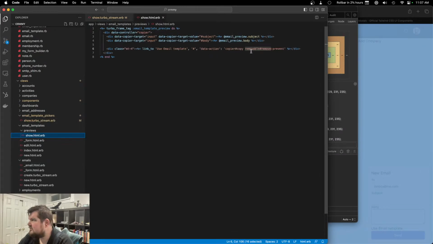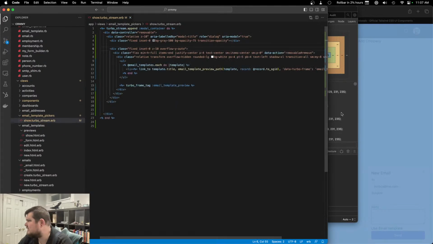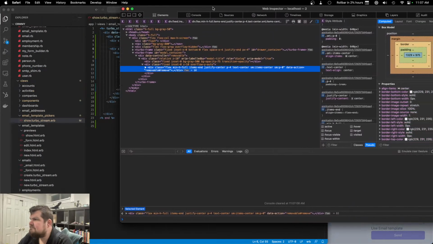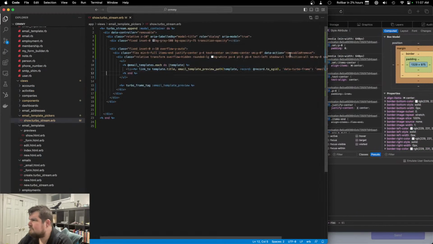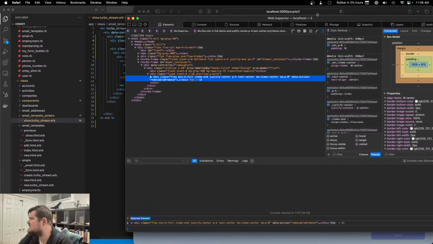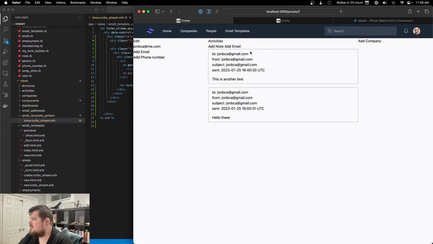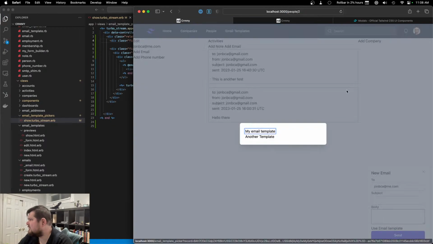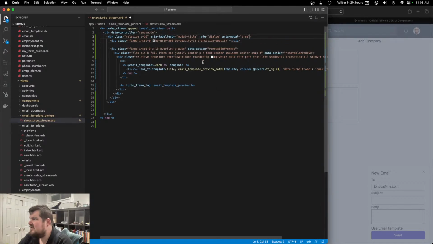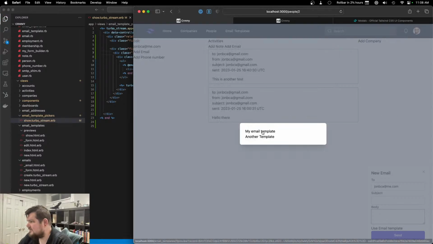Data action, removable, remove. Yep, I'm not doing anything wrong there. That's weird. I'm gonna put on everything. See if this does. Then I can figure out what when I need to actually put this on. No, so that's not working on any of them. Okay. I feel kind of stupid. I don't know what's going on there. That should be working. Anyways, I'll come back to it.